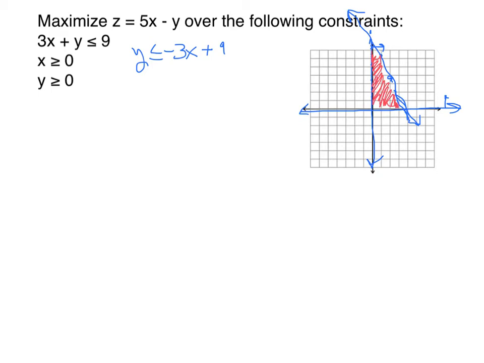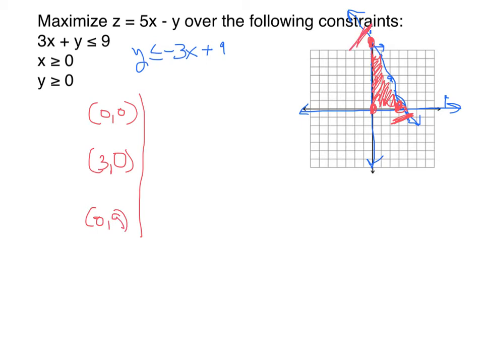Now, in order to maximize the function, we have to find our three corner points, 1, 2, and 3. And in this particular example, they happen to be easy to see. Hopefully your graph is a little bit prettier than mine. One of them is the point 0, 0. That's our origin. One of them is going to be the point 3, 0. That's this point down here where our line meets the x-axis. And then the last point is the point 0, 9, which is this point up here where our line meets the y-axis.